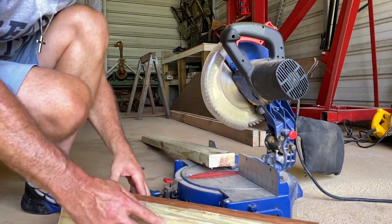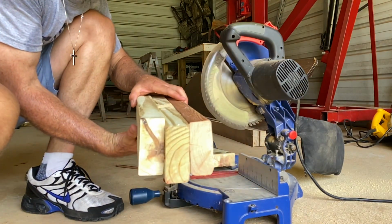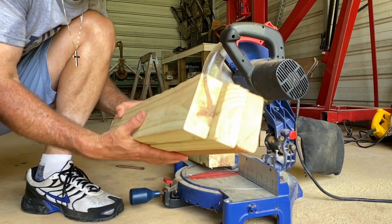Okay, so we have 3 21-inch braces. Now we gotta have, well, we can have 2 for the outside at different length. We can all make them the same. We'll make them the same. We'll cut 2 more at 21.